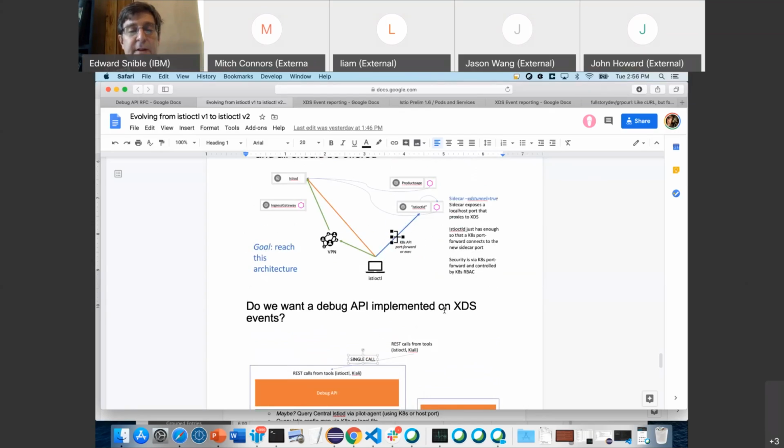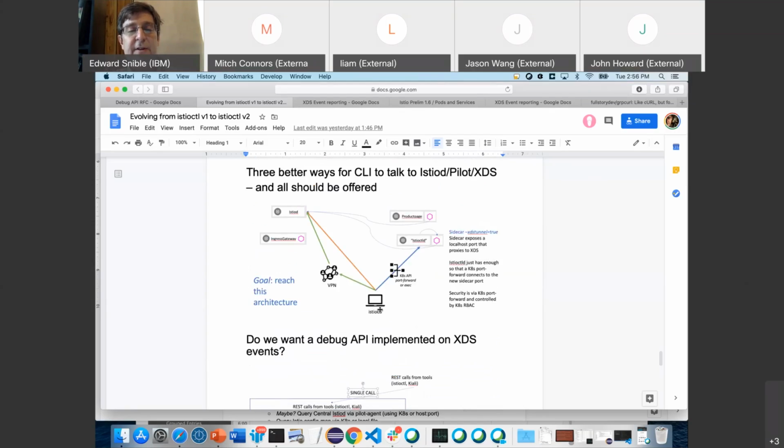Make sense? Makes sense to me. Objections? Will it work in the Tetrate use case, Liam? In the case of Tetrate, will it be possible to have istioctl just knowing where Istio is and eliminate the need to talk to Kubernetes at all to talk to it? I think our use case is slightly different, and it depends on how we evolve and how we use multi-cluster in our products. So I don't think I can really give you an answer yet until I better understand the event stuff and everything else.